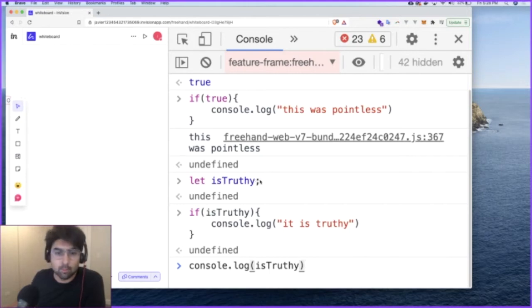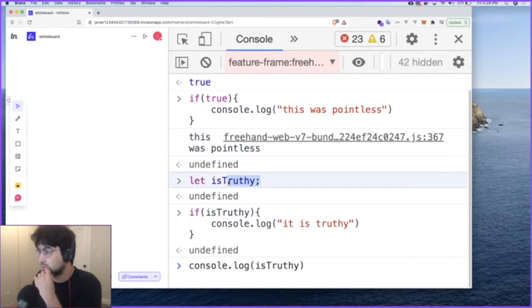No. Ignore this one for a second. Just do this right here. Like, if you console log isTruthy, what is it going to return? What is it going to console log? That's the question. True.